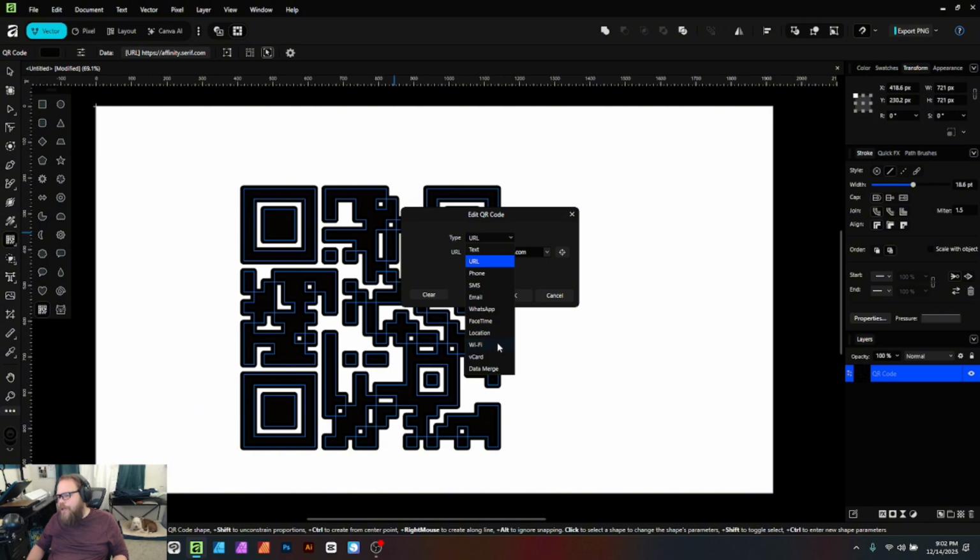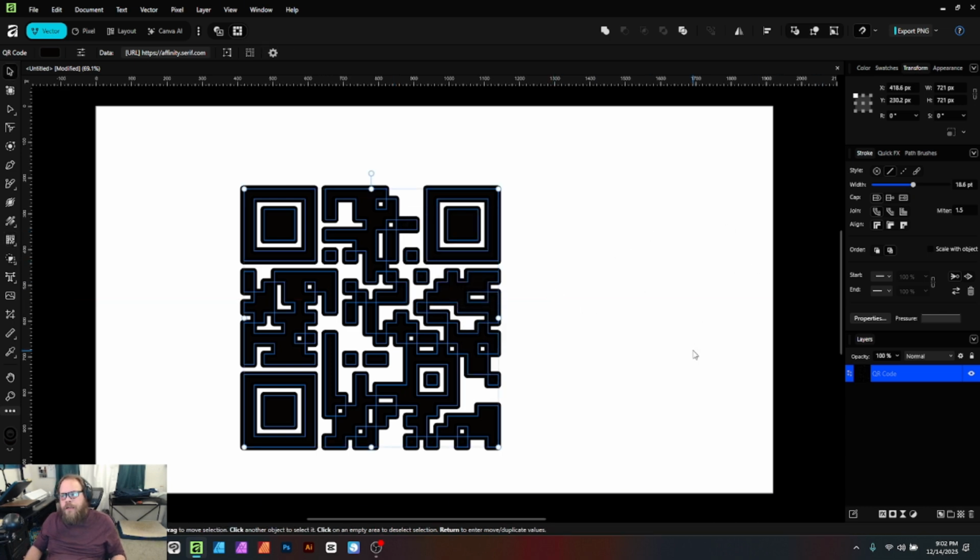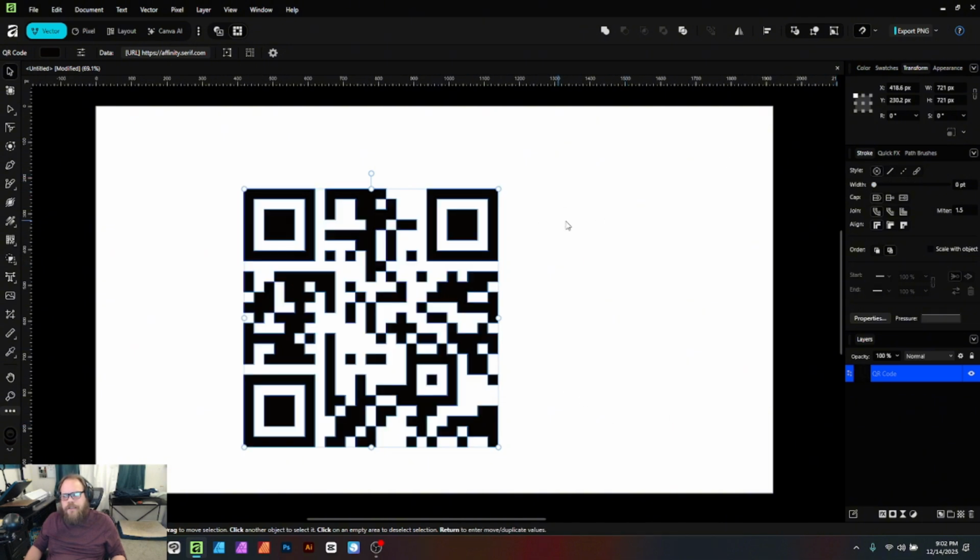I love that you have all these options for a QR code built into an app that you don't have to go to another program to use. You don't have to go onto a website to use. Built right in here to actually use and make a QR code. Makes it so much simpler when you're designing. So good. I don't like the stroke on here. I'll go over to where my stroke tool is. I'll hit X. Bam. No stroke now.